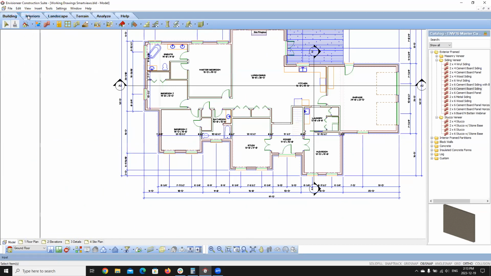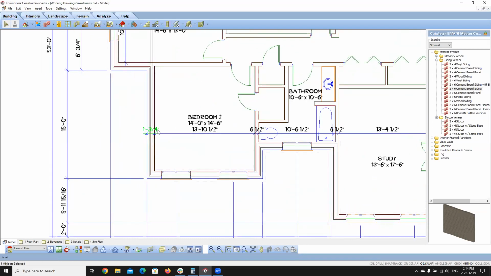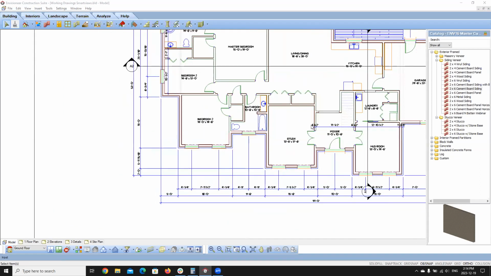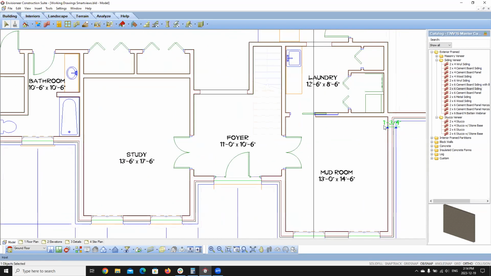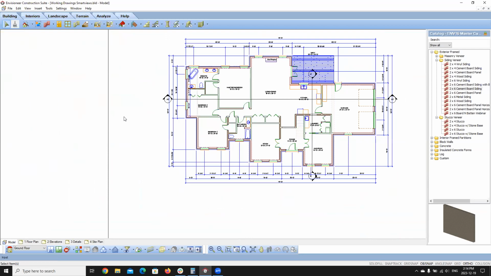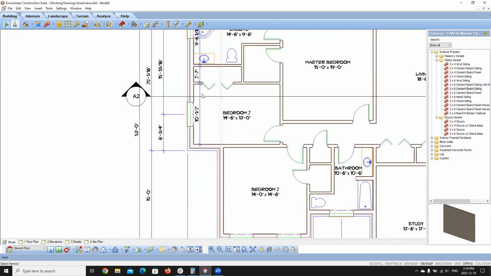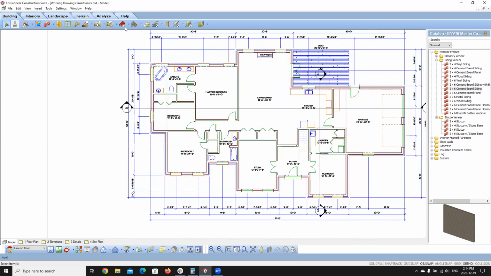And I'm just going to edit, undo. I'm just going to get rid of that. And we're just going to get rid of these dimensions here. So again, you can play around with that option, see which one works best for you. And again, whatever is going to be the most prevalent in your drafting experience, you're going to want to use that option for your designs. And I'm just going to get rid of all these dimensions here.